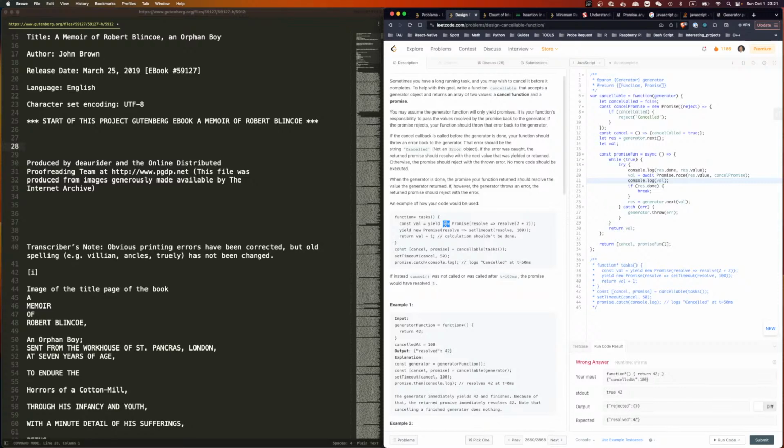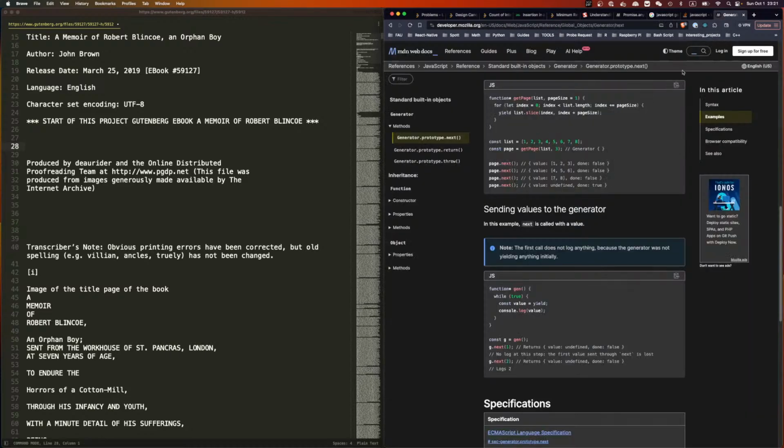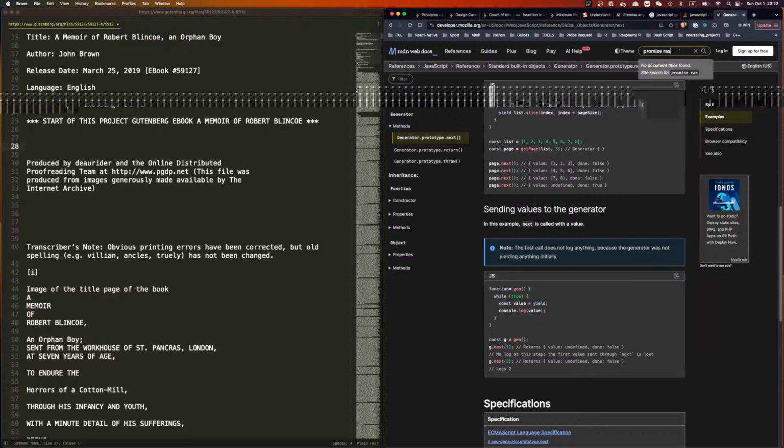I'm not sure what this one. Yeah, I think this throw this. But why would you throw? I don't understand. Promise race. Hold on. Did I understand this one right? Promise race.